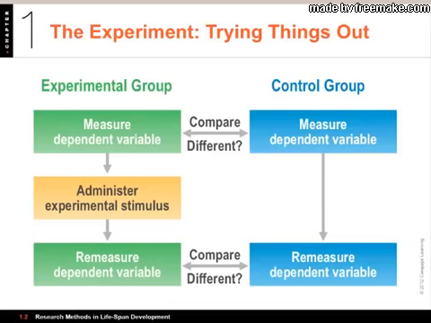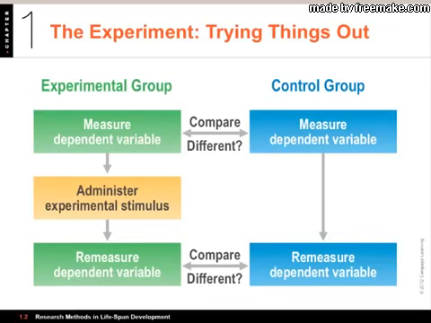Let's mention very quickly, when you administer this experimental stimulus or a particular program to somebody else, whether they get the special program or not, that is a variable, and it's called an independent variable. It's the one that you get to manipulate, that you control yourself. It doesn't depend on anything else. It's independent of everything else except for what you want. The dependent variable is the outcome that's supposed to be changed because of the independent variable.